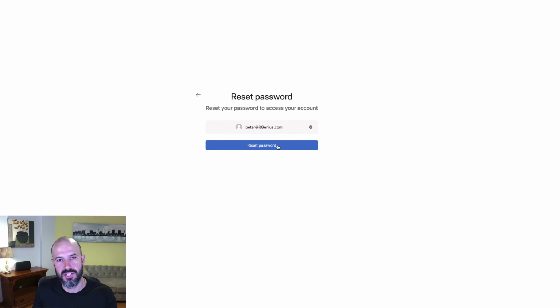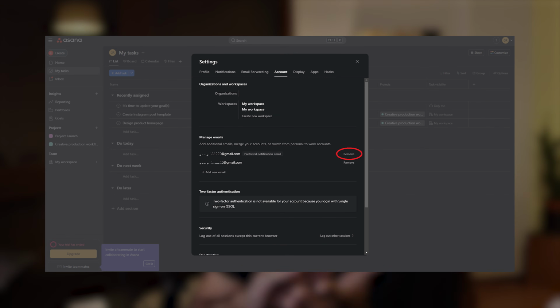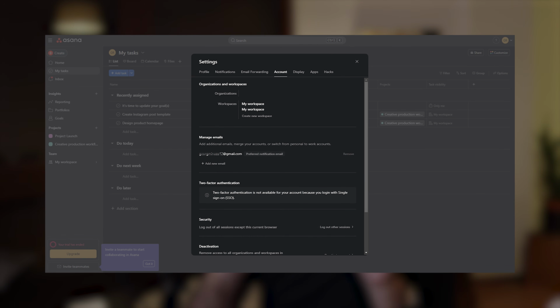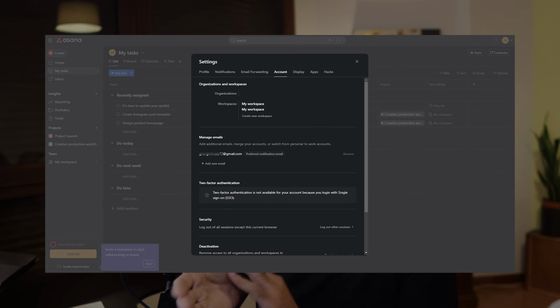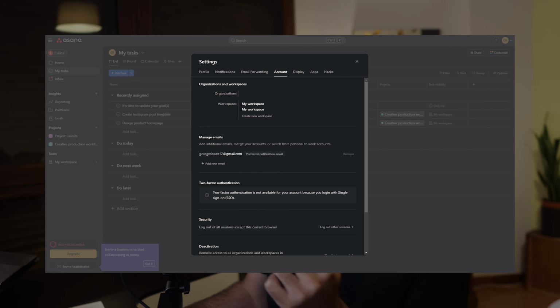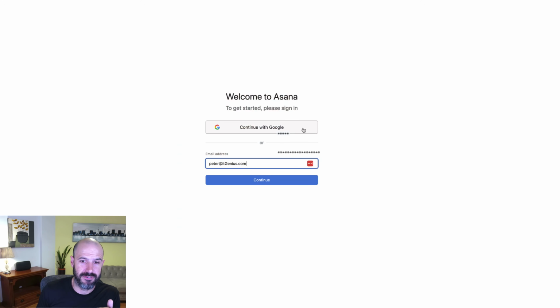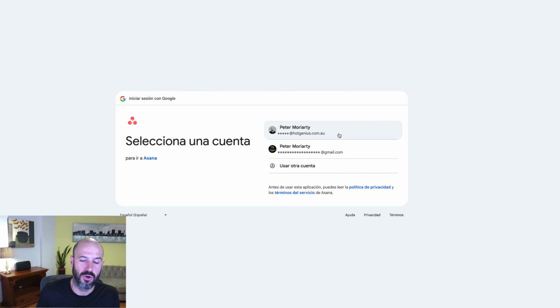And you need to do a password reset, which will generate a password for you so you can log into this old email address with your email. Remember, it's an alias, so it will still work. I'm getting very technical here. And then the new email address that you've changed to, you're going to take the old account and you're going to change the login email to the new email. And then the final step is we're going to go back to this screen. And finally, then you can use the Google login with your brand new email address.